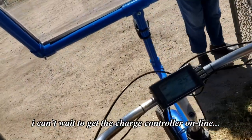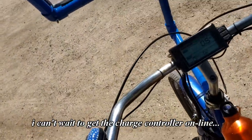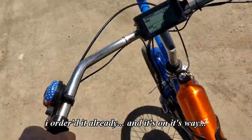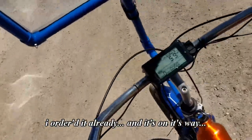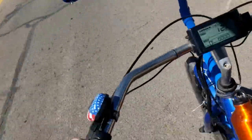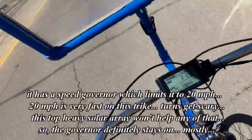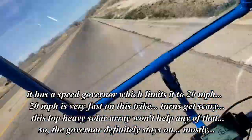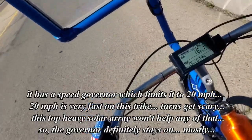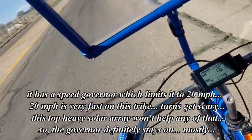Well, so far, it ain't falling apart yet. We'll see. If it makes it the miles, then that's what counts. Looks like it tops out about 16 miles an hour on a little bit of an uphill grade.